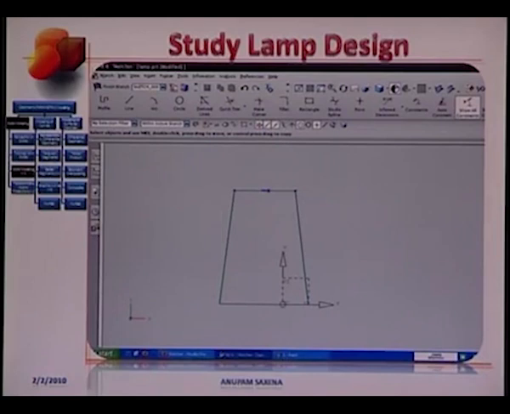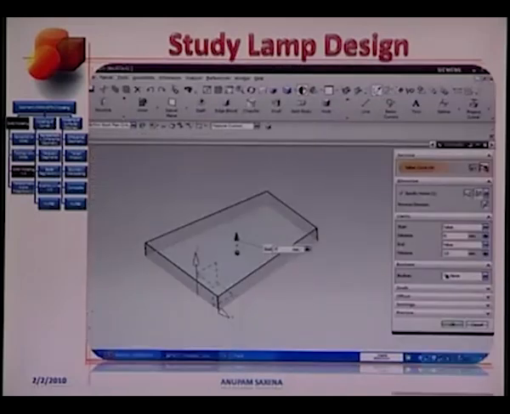We are going to be extruding this cross section into the third dimension, that is, the dimension towards 0, to get a solid feature. The height of this trapezoidal base is about 10 units.